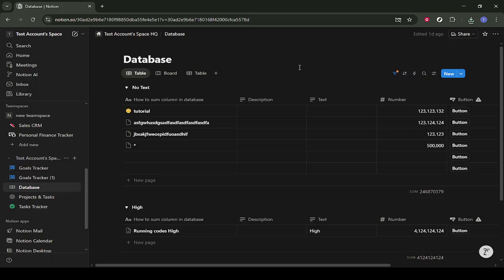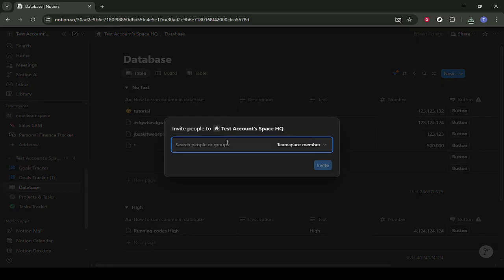In that panel, there's a choice to add someone specifically as a team space member. This is important because it controls how much access new people will have. Next, the admin chooses the permission level for new members. For example, they might select a setting like cannot edit TeamSpace settings and can access TeamSpace pages. This is a safe default when you want people to collaborate on content without letting them change high-level configuration or sharing options. Then they type in the email address of the person they want to invite.